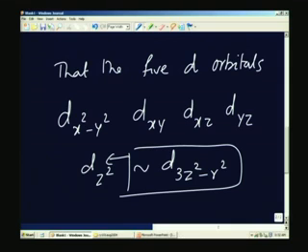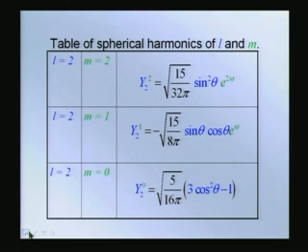You have to look at the spherical harmonic closely. Let's go back and look at the functional forms here. Let's look at L equal to 2, m equal to 2, sine square theta e to the 2 i phi. Now what is the real part of this function? The real part of this function is sin square theta cos 2 phi. The imaginary part is sin square theta sin 2 phi.